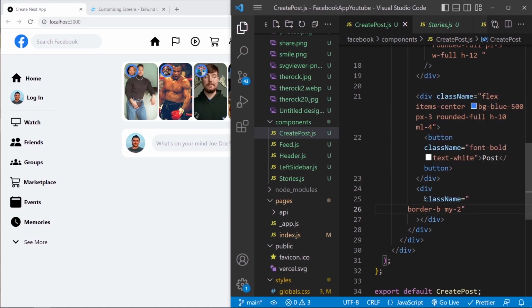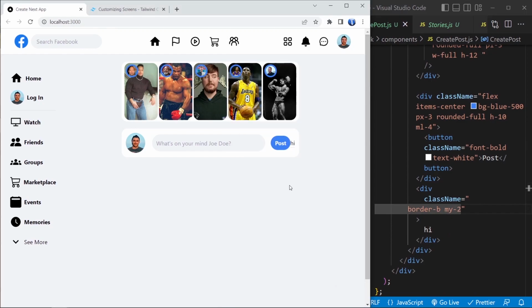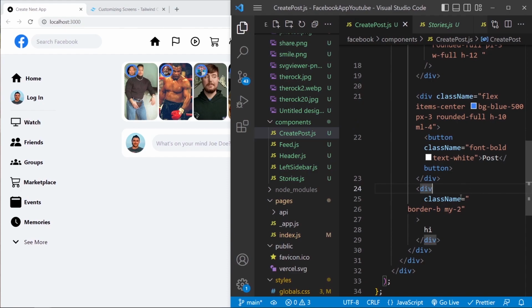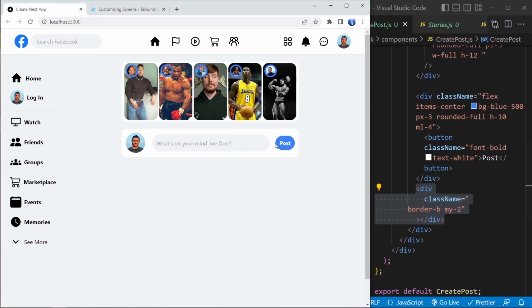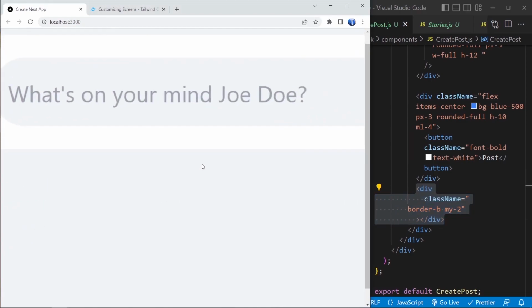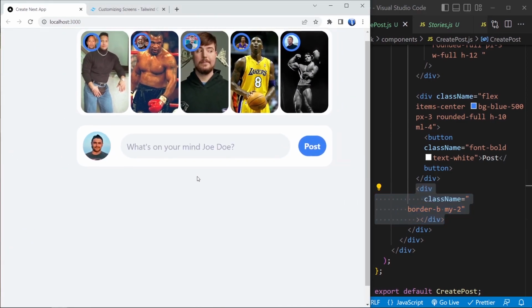save, and now let me check something. Oh, okay. Let me copy this. Good. Now we have the border that we cannot see actually.